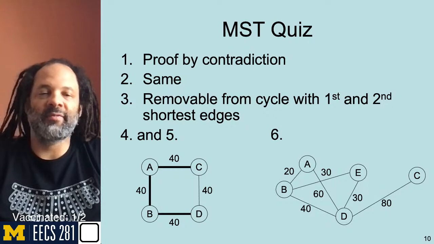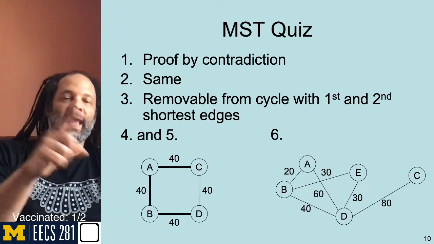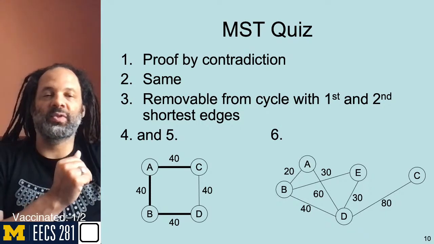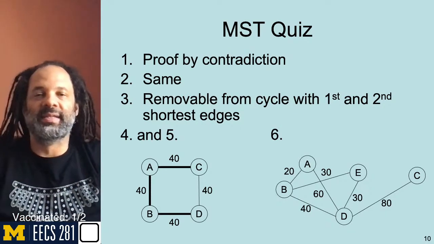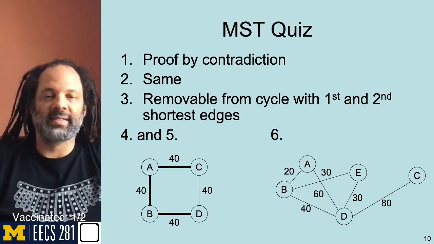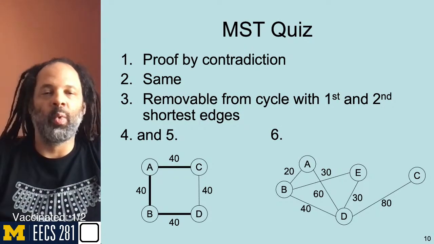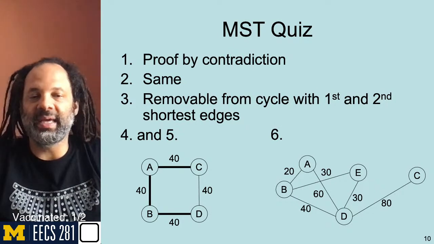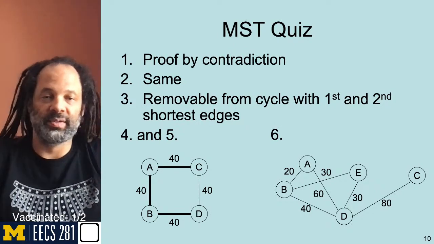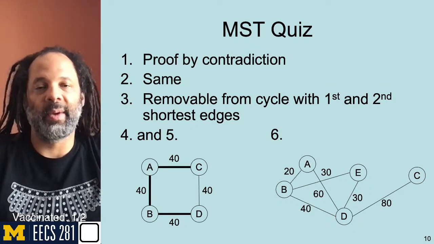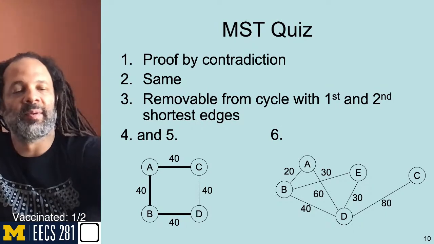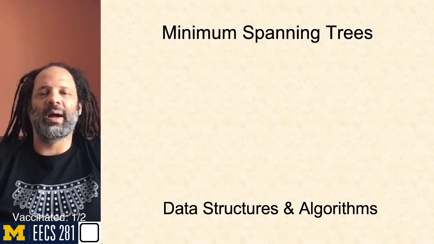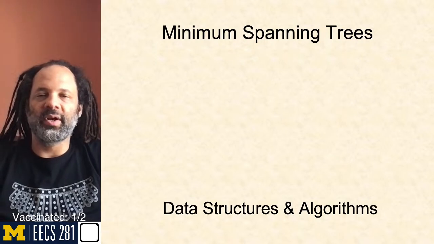So if I want to get rid of my cycles, I'm going to probably take out that A to D edge, remove that 60, and then I can pick either one of those two E's. They will both give me different MSTs of that same weight. What is that? 170 if I remove the AD edge and either the BE edge or the DE edge. 170 would be my weight there. So there's some of it visually. And that's the minimum spanning tree problem. Hopefully it's clear to you now.